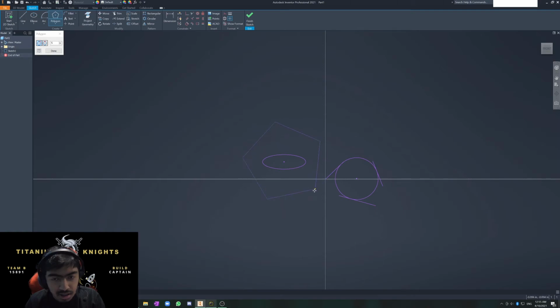And then, as you can see, I'm controlling one of the vertices of the pentagon. So essentially, if I was to draw some arbitrary circle, and I chose inscribed, and I went all the way down to the circle, as you can see the pentagon is inscribed within that circle. But if I chose circumscribed, and oops, that didn't work. I chose circumscribed and I went all the way out, you'll see that the pentagon is now circumscribed around the circle.